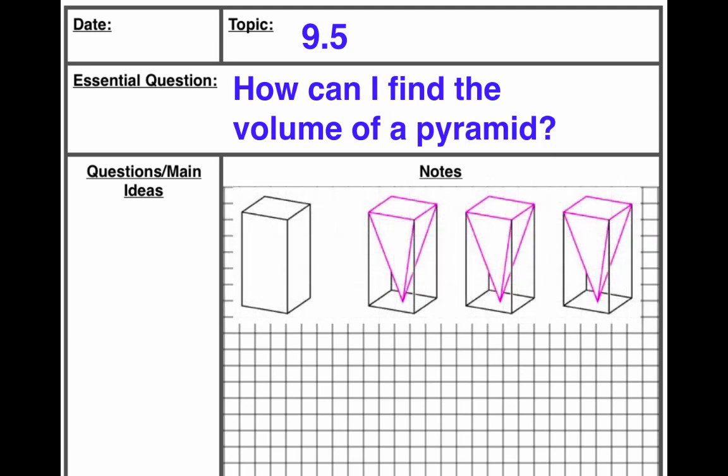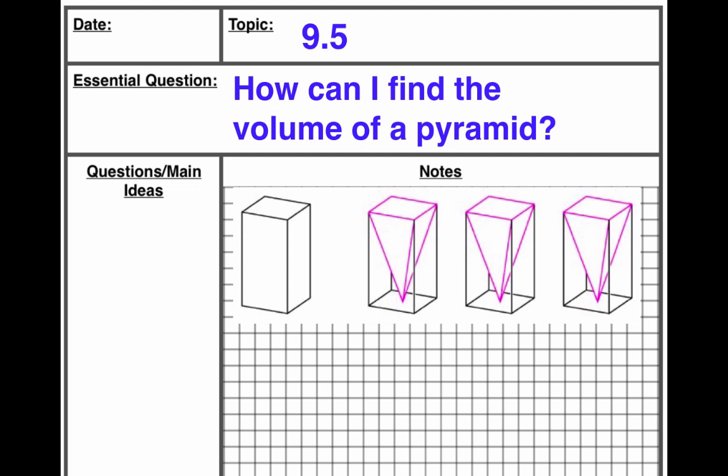A rectangular prism would be like a rectangular box. And to find the volume of a box is pretty nice. All you have to do is find the area of the base and times it by the height. But pyramids are special because a pyramid fits inside of that box. In fact, you can fit 3 pyramids inside of one rectangular box. Kind of crazy when you think about it.